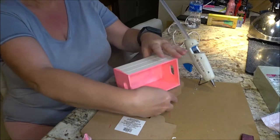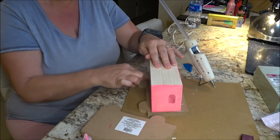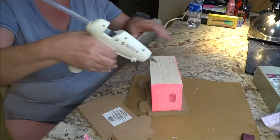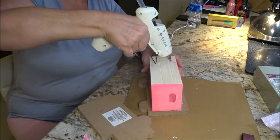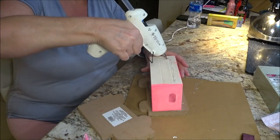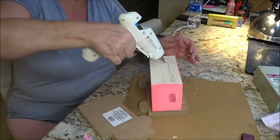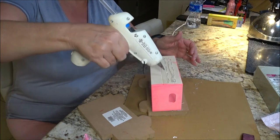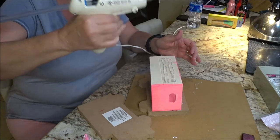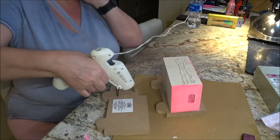You want to make it as straight as you can. And I'm going to do the other side. It doesn't matter how much glue you put on underneath, they're not going to see it. So we're going to do it again. But try to make a nice line with your hot glue gun, because if you don't, it's all going to clump up. I found that out on the other side. That's what you don't want to do. So I'm going to try to put it in a line form and see how well that works. And then I'm going to do that on this too.